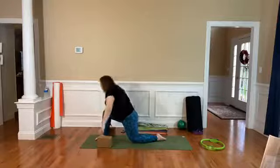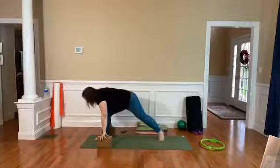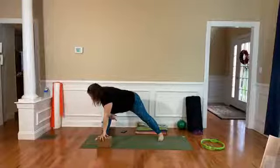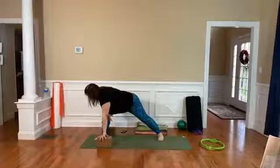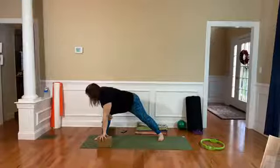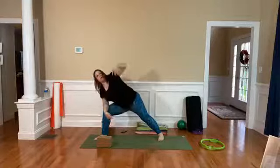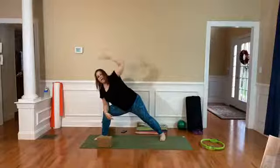Exhale, sweep those arms down. Curl the back toe under, lift the back knee for a lunge. Pivot the back foot so that there is a heel to arch alignment. Get as close to 90 degrees as you comfortably can. And then walk that left arm up the leg so it rests over the knee. Reach the arm up, side angle.